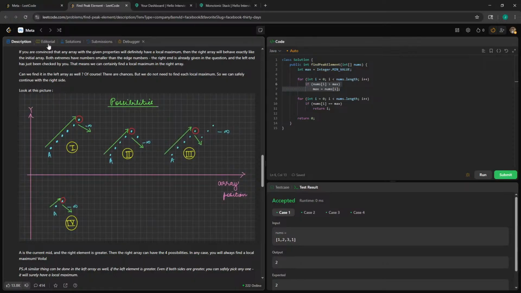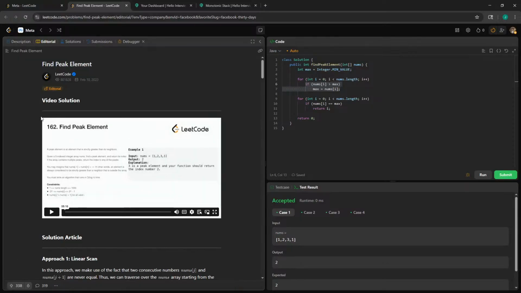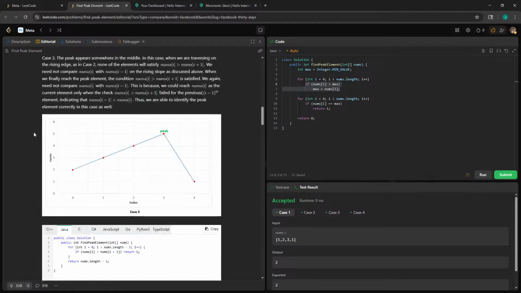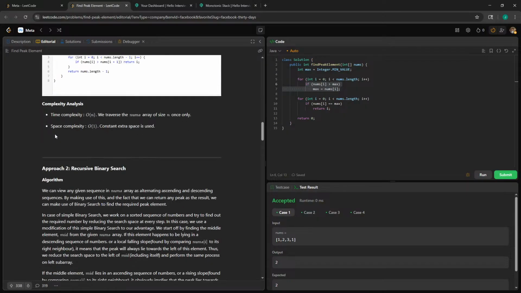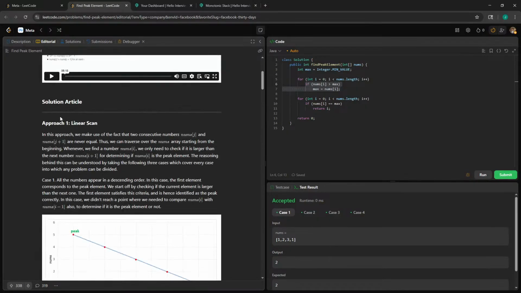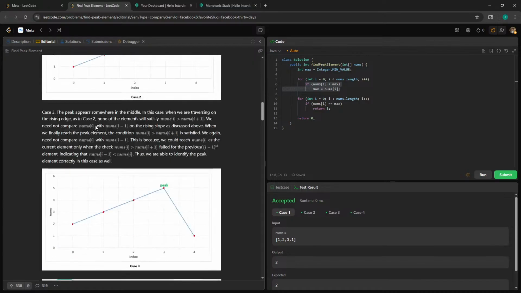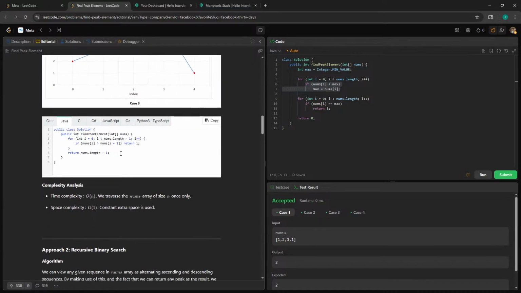Yeah, let's take a look at the editorial really quick, because I'm sure they have the linear solution. Yeah, linear scan. Here's an even simpler way to do it. That's way simpler than my solution.